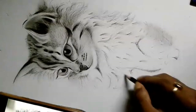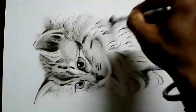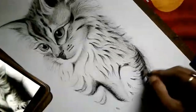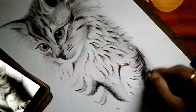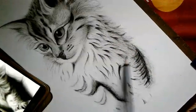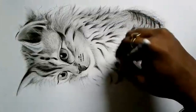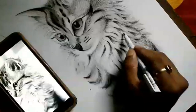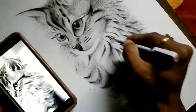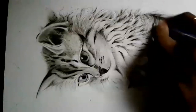This is quite scattered looking right now, but after blending the texture will come out. As you can see this is getting quite realistic at every step. I am just trying to blend it and we have to use erasers as well to get a realistic texture. I am using the Tombow Mechanical Eraser — I will give the link where you can buy a Tombow if you want. This is how I am trying to make it realistic.